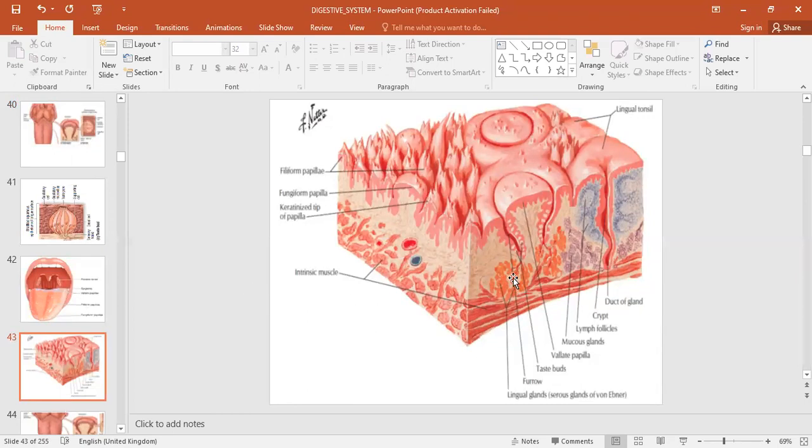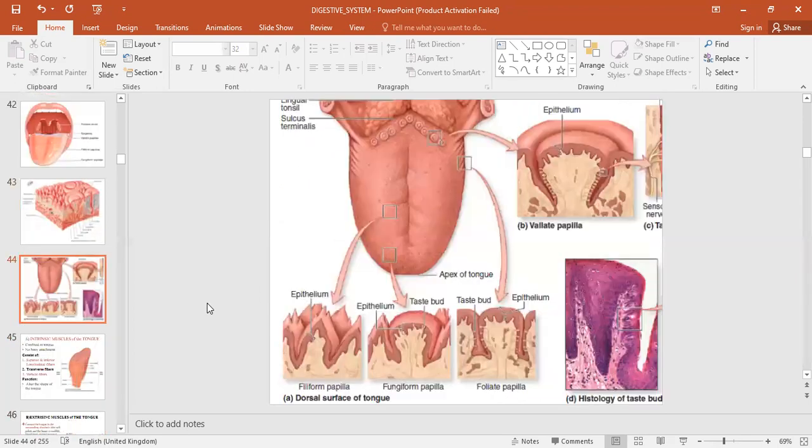Before we even look at that, look at the glands there. The tongue also has glands, what we call von Ebner's glands. These are glands found in the tongue itself. They help to provide a watery environment where molecules can dissolve on the tongue and we're able to taste it, in addition to saliva. So let's look at the muscles now.